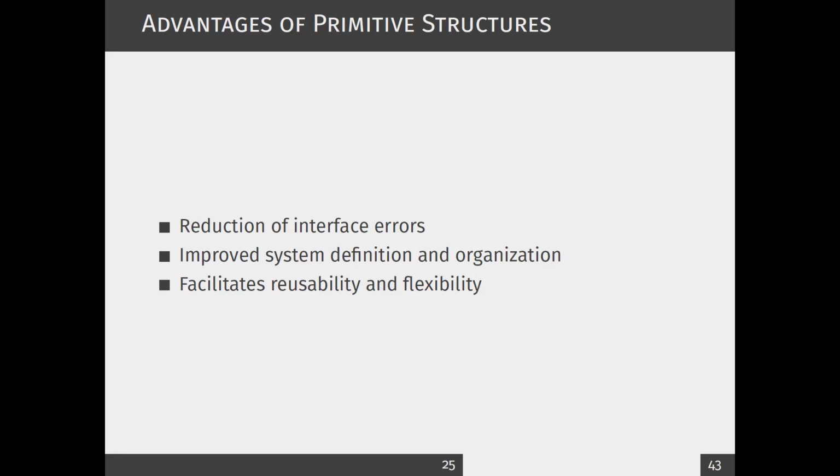So you can see always you have some representation where you can improve the defining of the system. Remember, I told you the importance of gathering requirements in the first place. And also, since we are creating a hierarchy, you will have improved organization as well. And you can also notice that this will facilitate reusability and flexibility within software development.